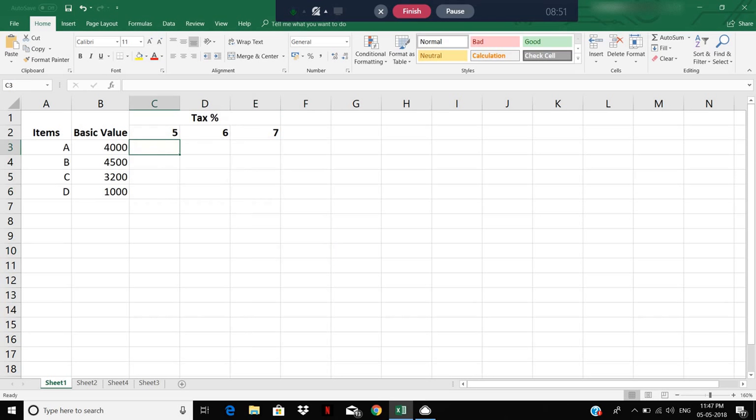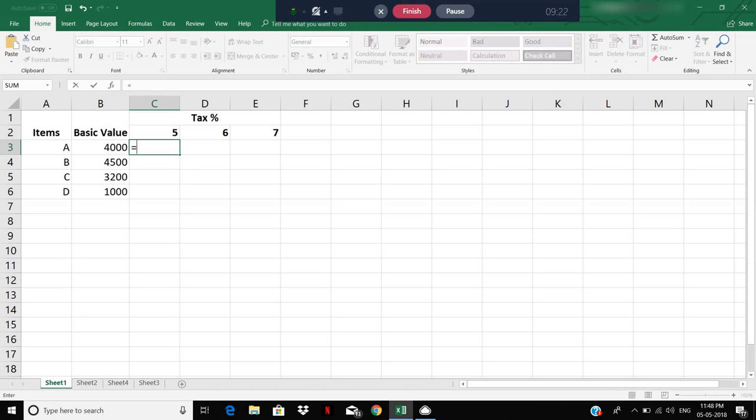So basically, we are going to calculate the percentage. There is not as such a keyword for the percentage, but we can make any complex expressions using the basic operators: plus, minus, multiply, divide. But if we are writing a formula, it should start with equal to. Now, what I want to do is 5% of this value.